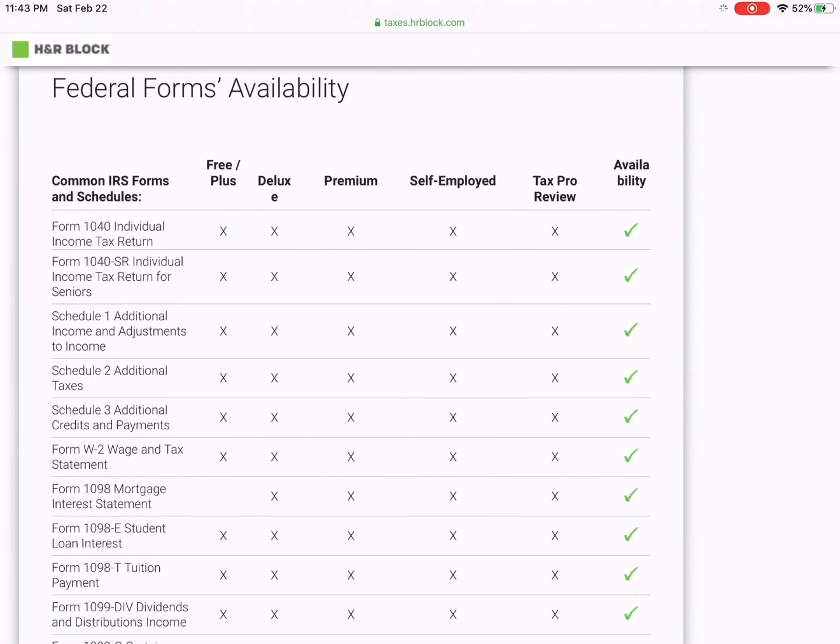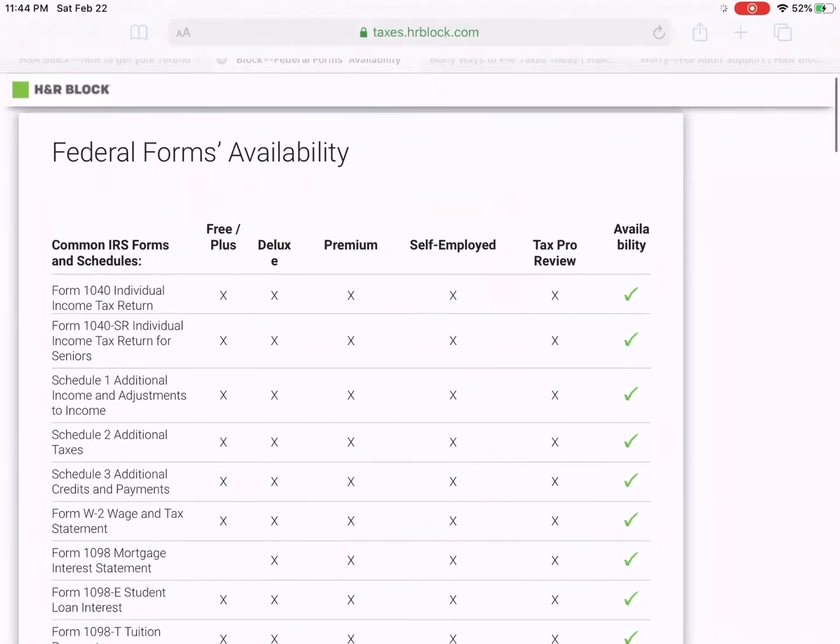One thing that I didn't like that's not included in the free version is the 1099-R, that's for retirement. Say you work for an employer and then you leave that employer, you go work for someone else. If you had a retirement account in that first employer, whether it be a 401k, an IRA, a Roth IRA, whatever it may be, a lot of times they don't want to keep track of that for you. And so they'll issue you a disbursement check, and then it's up to you to roll that over into a new retirement account. Even if you do that, you're still going to get a 1099-R. And with that 1099-R, that's going to disqualify you from filing for free with H&R Block Online. And so just things to be aware of.